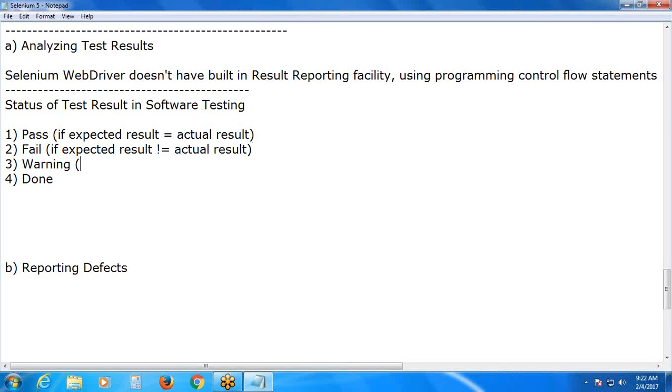When you get warning status, the test script or case is not executing properly.